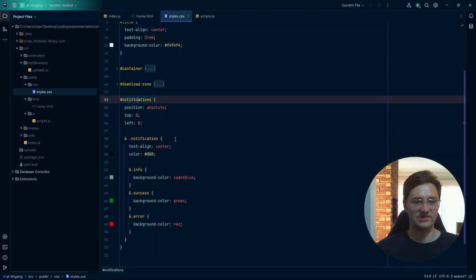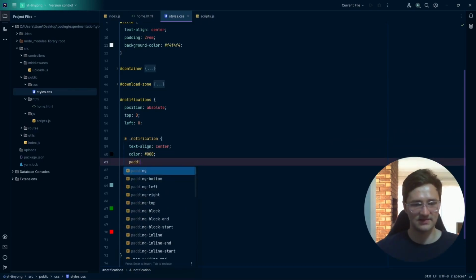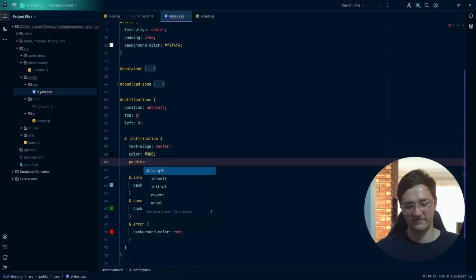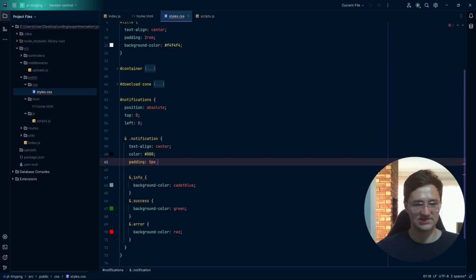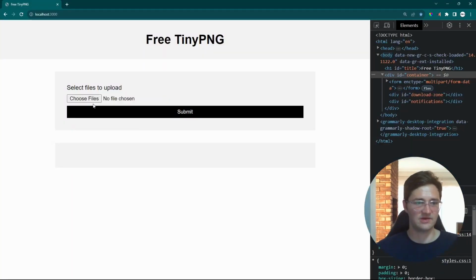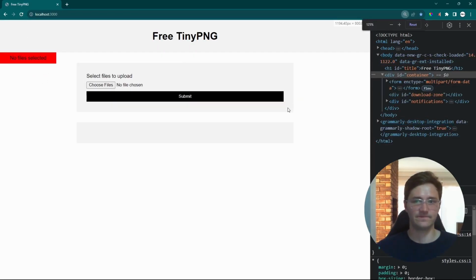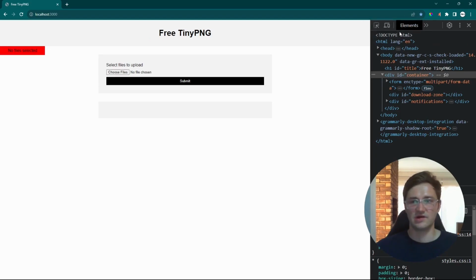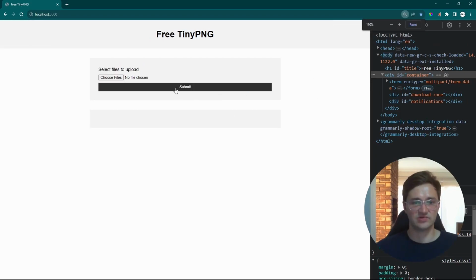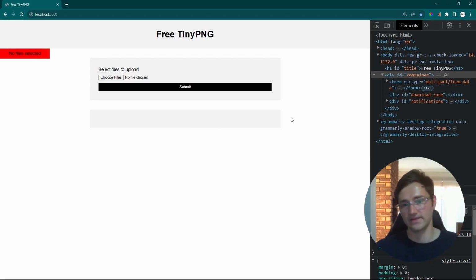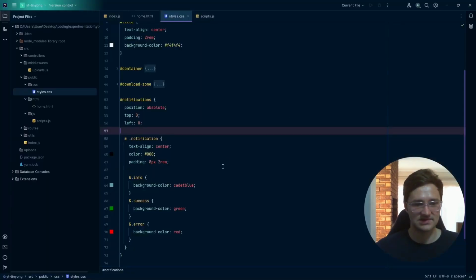One thing about the notifications, I want to add some padding. So let's add padding all around. Top 8 pixels, and to the side let's give it 2 rems, give it a nice width, and resize, and we can see that looks a little bit better. Okay, so now our application is pretty much zoomed out all the way, so we can see our nice notifications. No files were selected. Okay, so there we have our own little stuff running. Let's take another coffee sip.